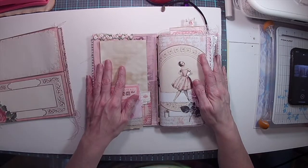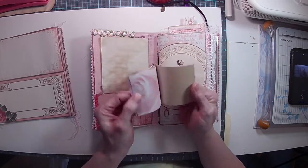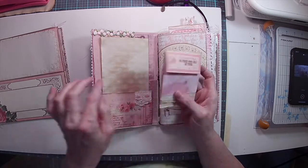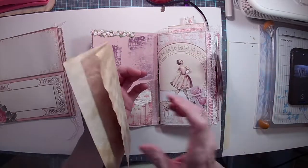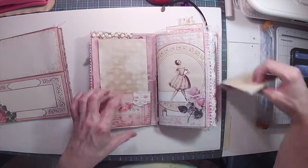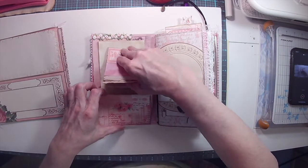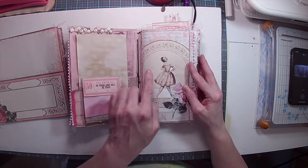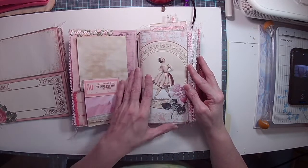Okay, so here we go, it's inside. Here I have a cluster of paper that was left over. I just cut it up and put it there. And here's one of Daisy's digitals. And then this is one of my coffee dye papers. There you go. And this is one of her digitals here. And this is her die cut, a little girl, or ballerina.